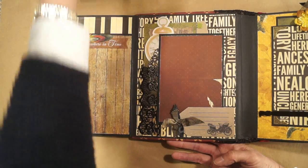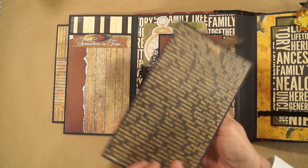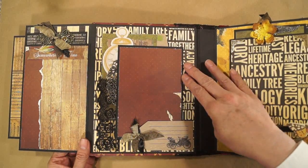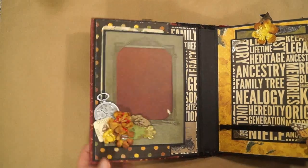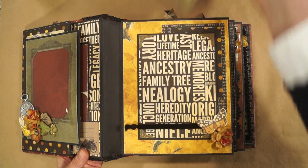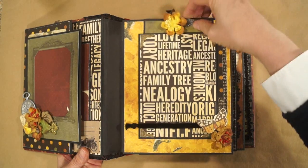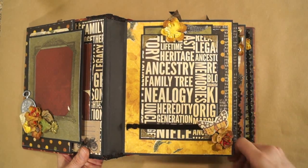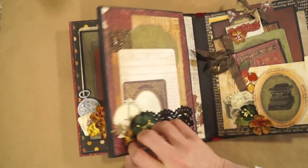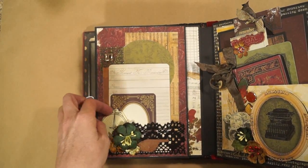This comes out, has a metal filigree piece on the top, 3 different ribbons, and a brad, double-sided photo mat. Photo can go here, place your journal here. This is a big photo mat here with metal corners. This comes out, photo mat with the Tim Holtz wing. Paper butterfly, a velvet ribbon. And this lace makes a pocket. I've got ephemera stuck in there.